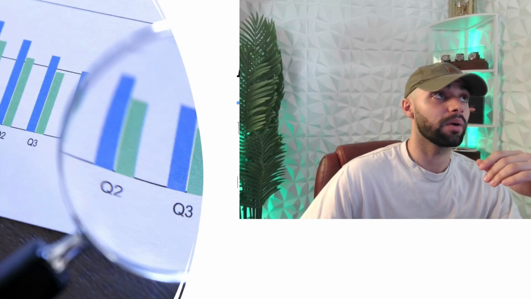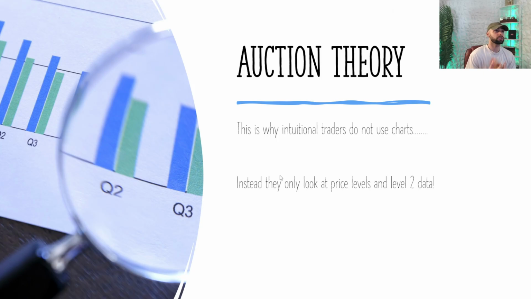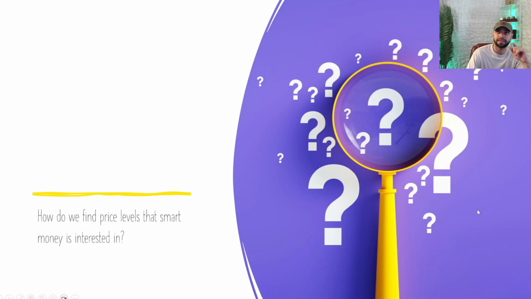And this is why institutional traders don't use charts. They look at price and level 2 data. They don't care about charts, where price is, or any kind of chart patterns, indicators, candlestick patterns. That doesn't matter. It's irrelevant. The market does not care about that, right? And that's why you can go into literally any bank, any hedge fund, any proprietary firm, and I promise you, their traders right now are probably all algos. But in the past, and probably still some right now, they don't have a chart on their screen. They're not drawing support and resistance, trend lines. They're not even drawing supply and demand. They don't care. So you have to remember that and think like they do.